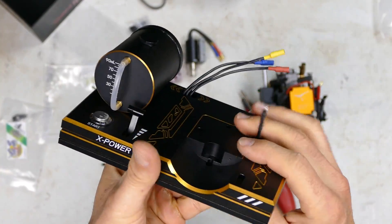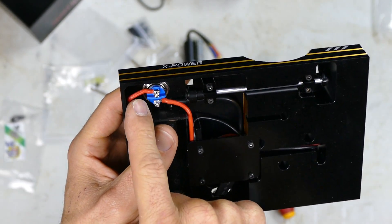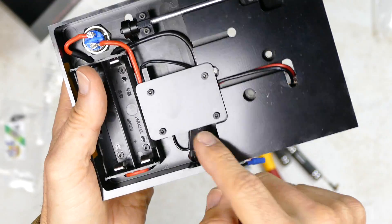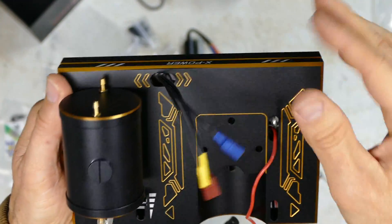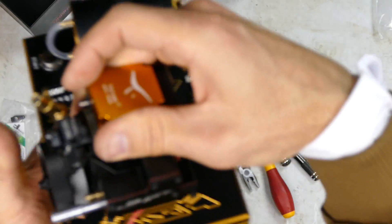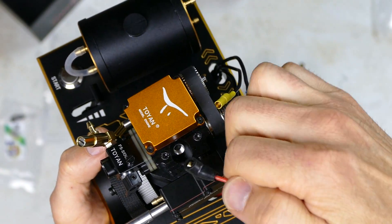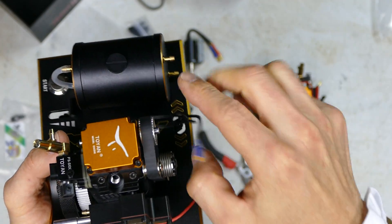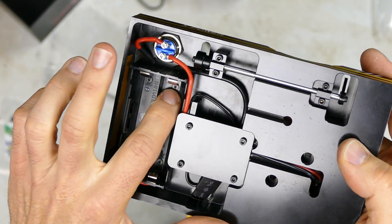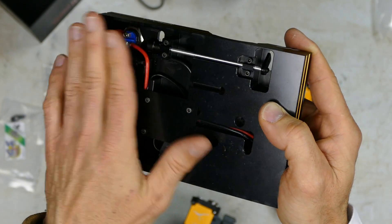That was pretty easy - just a 19mm nut for the little switch, then feed the two red wires into the switch. It's pre-soldered so you can't make a mistake. You've got your ignition system running through here. The larger groove is for the three wires of the brushless starter motor. There's a nice little channel that comes up for the earth wire which attaches to the side of the motor, and one for the glow plug. Everything is routed nicely and the cable lengths are good. Four 1.5mm countersunk screws hold that battery tray.